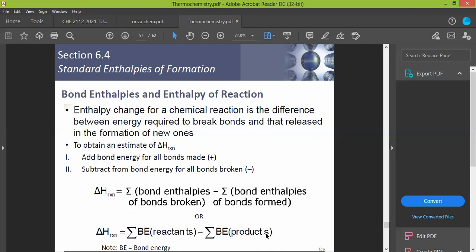If I say bond energy is the amount of energy required to break a bond, is that okay? The amount of energy required to break a bond, that is not bond energy. Bond energy is the energy that a bond contains, the bond with which atoms are held together. That is what bond energy is. When you are breaking or separating, that is dissociation. So that is going to be the dissociation energy.